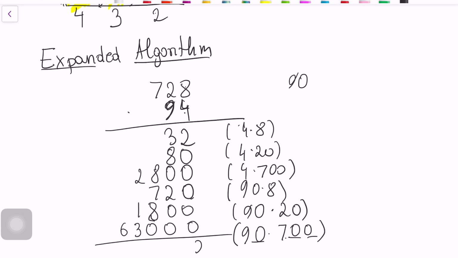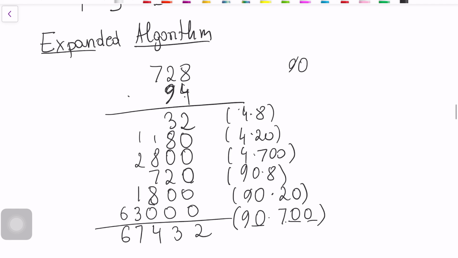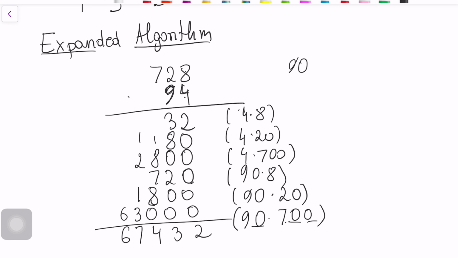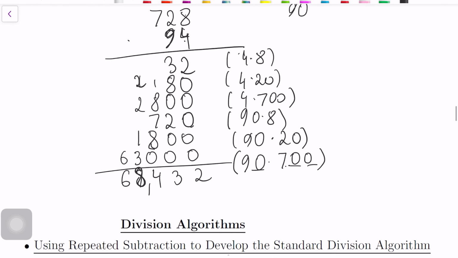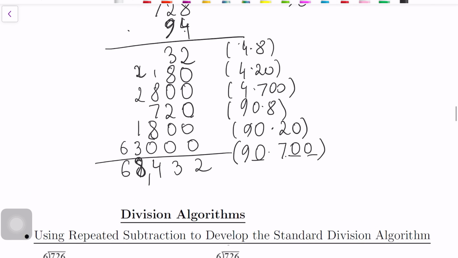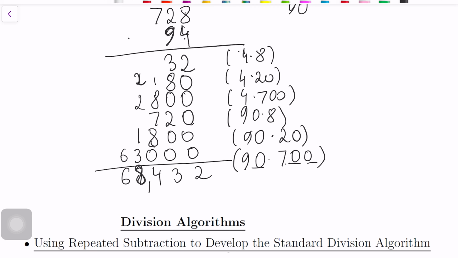And then you would have to add everything. That's 13, so 1 carried over. That's 24, 4 and 1 carried over. That's 7 and 6, right? Oh, should be 8. That's 2, okay, because that was 24, so that's 8. I made a mistake, and of course it's the same as it was previously. I made a mistake here: it was 24, so 2 was carried over, which gave me 8, not 7.